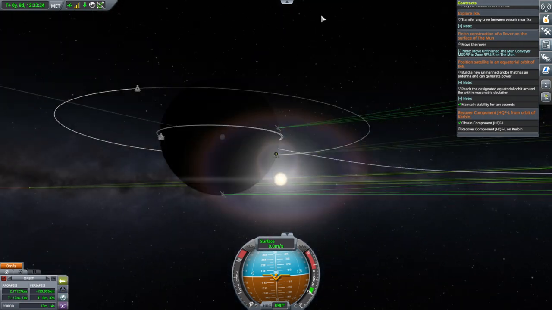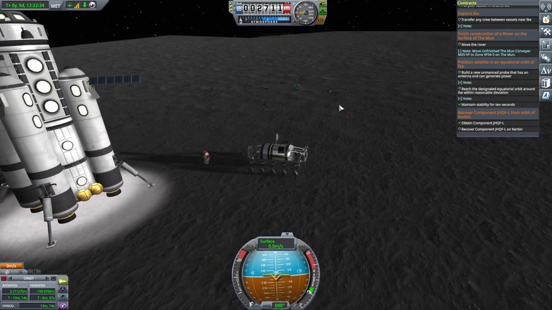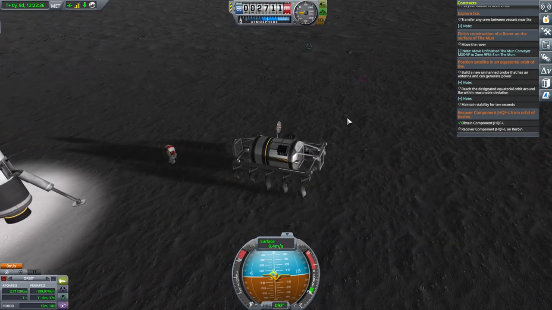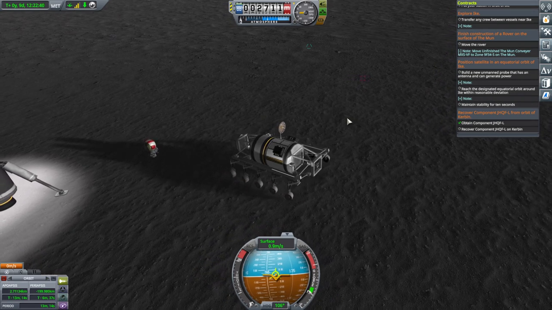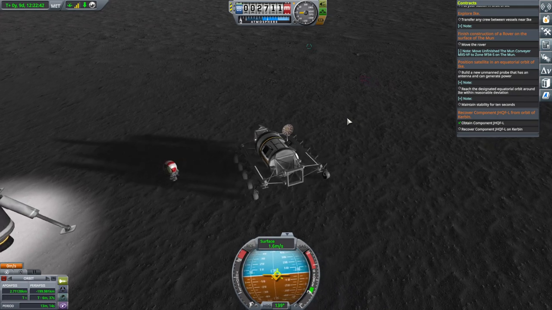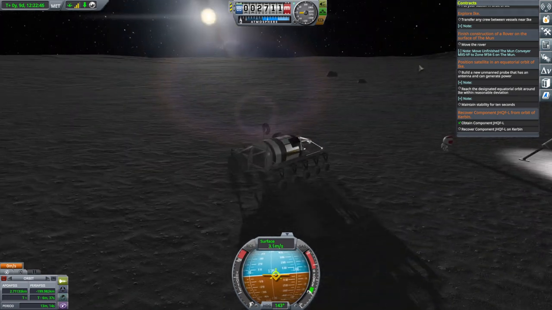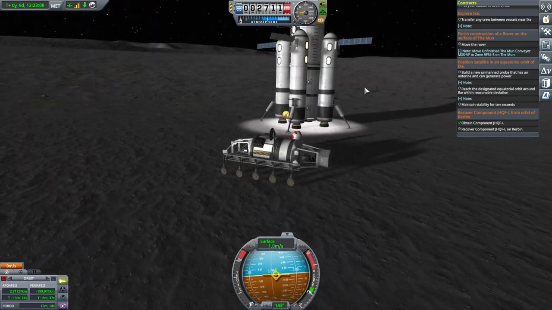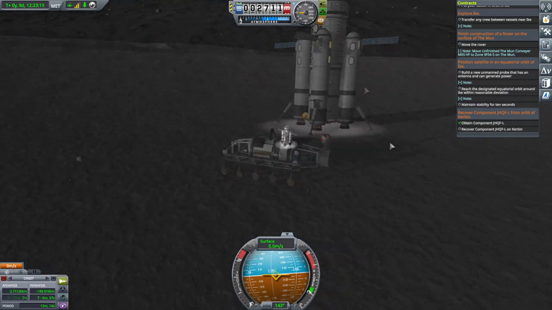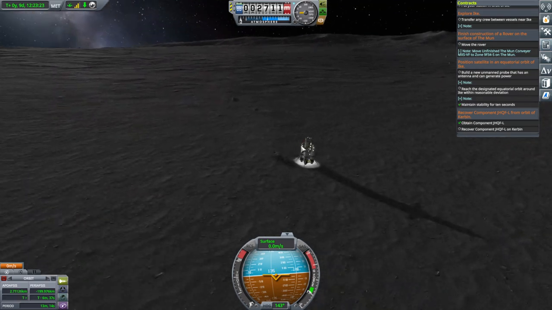I don't have a marker for this zone that they're talking about. Let's see. Oh, it's going opposite. Okay. Well, we're moving. I don't know where this zone is. It's not got a lot of traction. So, yeah. Where is this zone?